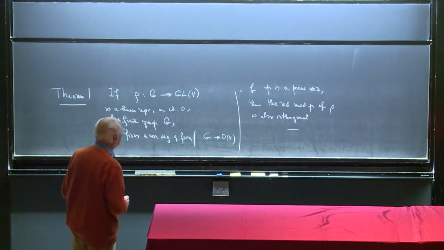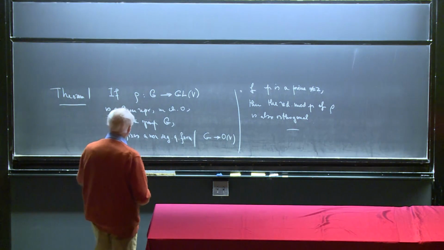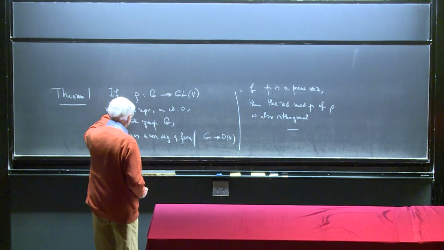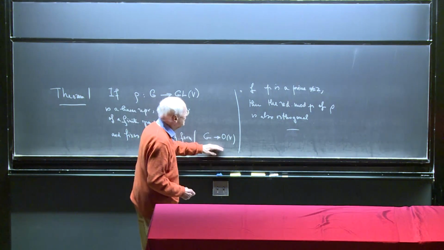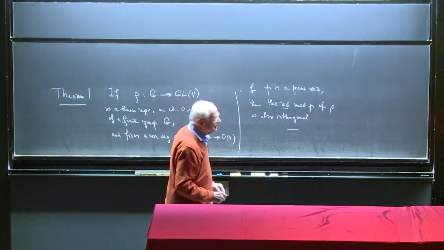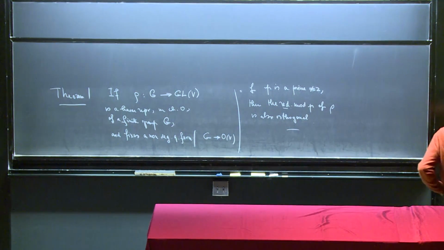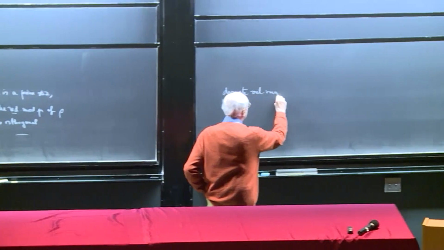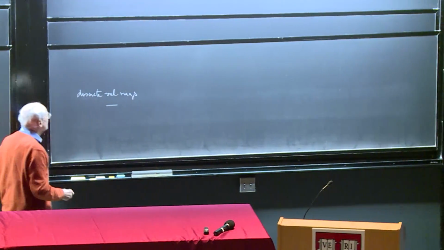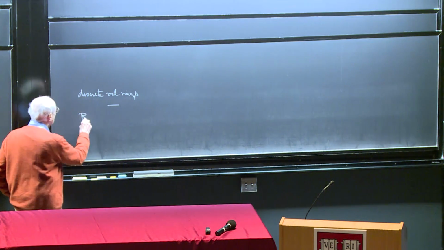Well, the first thing you have to do is to give a meaning to the various words. I guess the words up to there are okay. But then the reduction mod P is not quite okay. And that involves speaking of discrete valuation rings. I suppose that most of you are familiar with it, but let me just say that such a ring, I will denote by R.